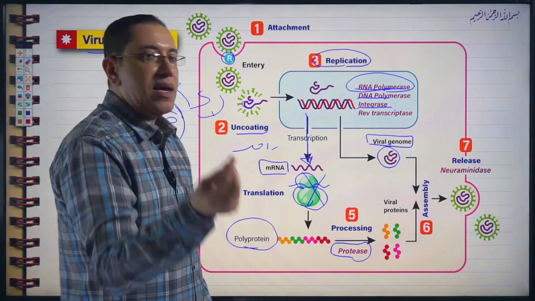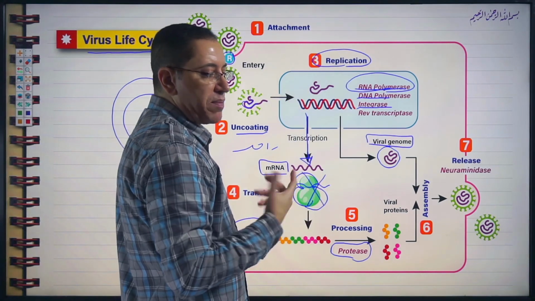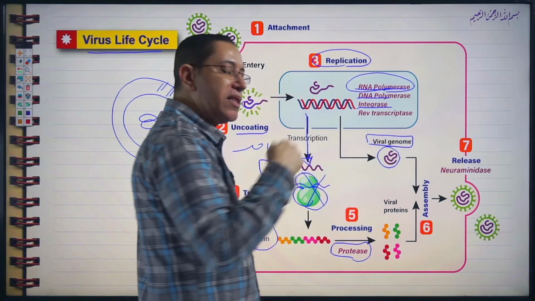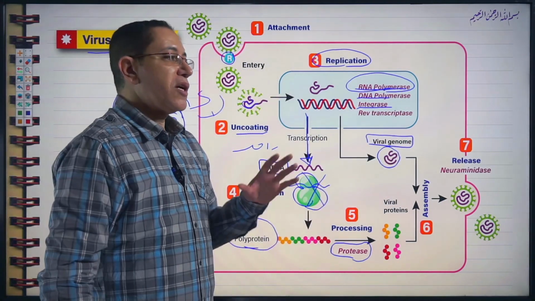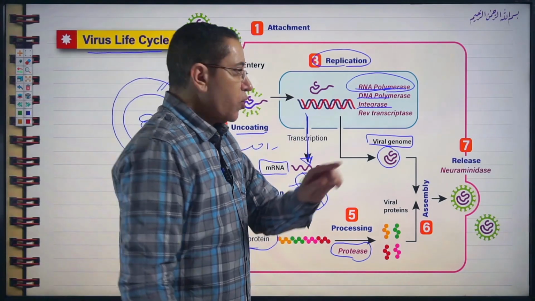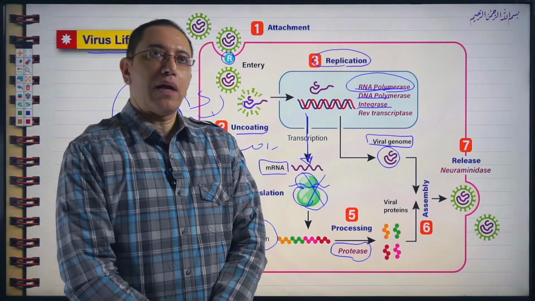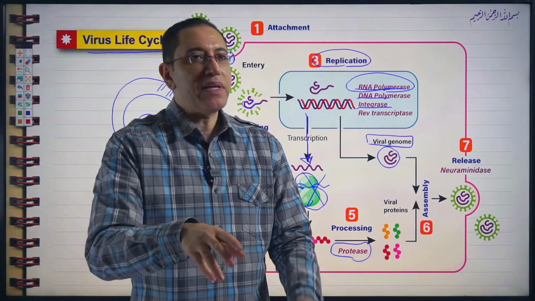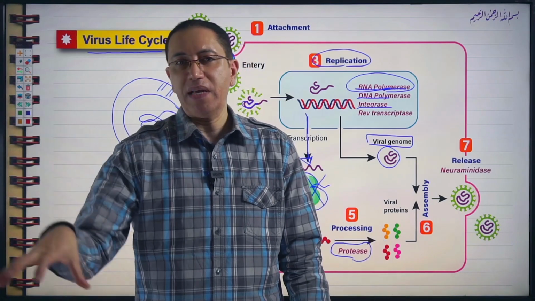For instance, we would design a drug to inhibit this enzyme and it would affect all types of viruses. However, the problem is that each virus uses a group of enzymes. Even if they have similar names, they are still different from one virus to another. That's why you shouldn't tell me, look, when I'll be explaining the drugs, I'll tell you that this certain drug inhibits the RNA polymerase in the HIV virus. You would then think I can use it for inhibition of another RNA polymerase in, say, HCV. No, that's not possible. This polymerase here is different from this polymerase there.